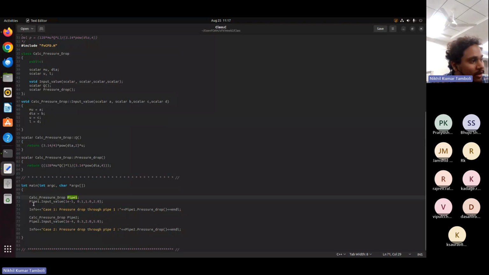Once its object is defined, then whatever we want to calculate, we have to access that part of the code using these objects. Let's say we want to calculate this flow rate, this pressure drop; we need to access it through this object.